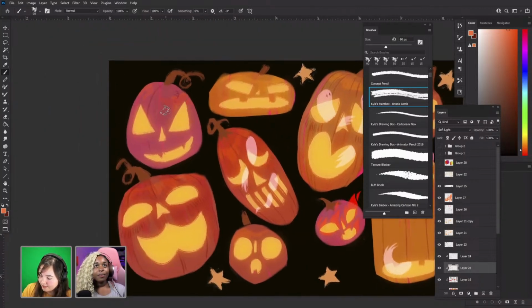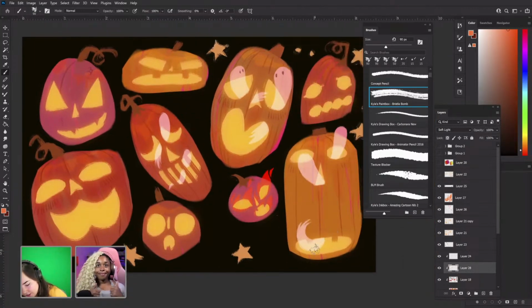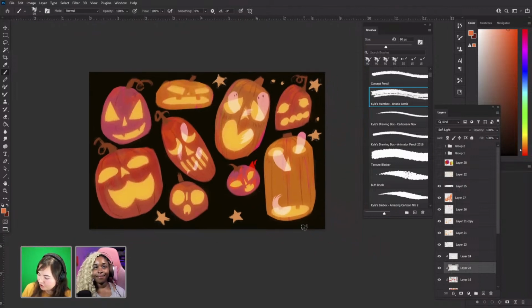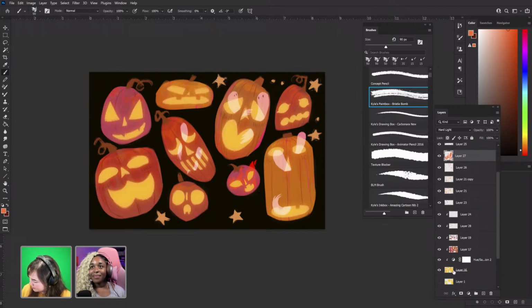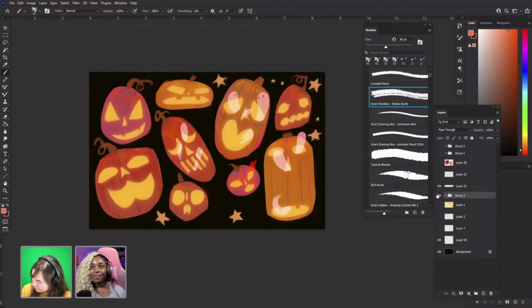One last thing I wanted to talk about is how you would put these in the app. So I'm going to bring up the app and show you exactly what's going on with that. Earlier I mentioned that here, we can put this all in a group. This is the pumpkin group.